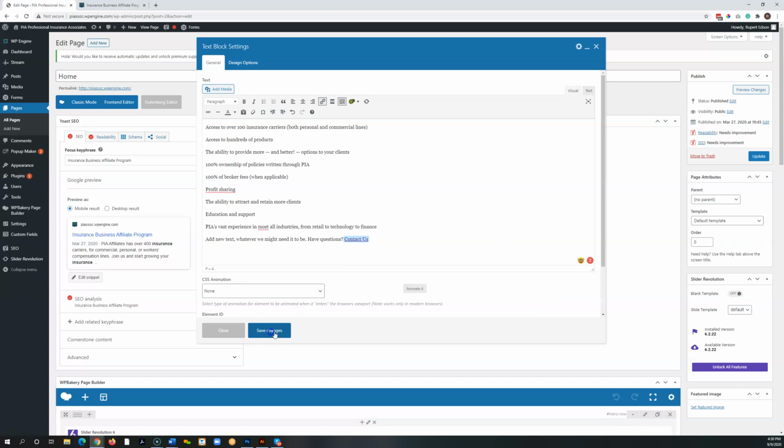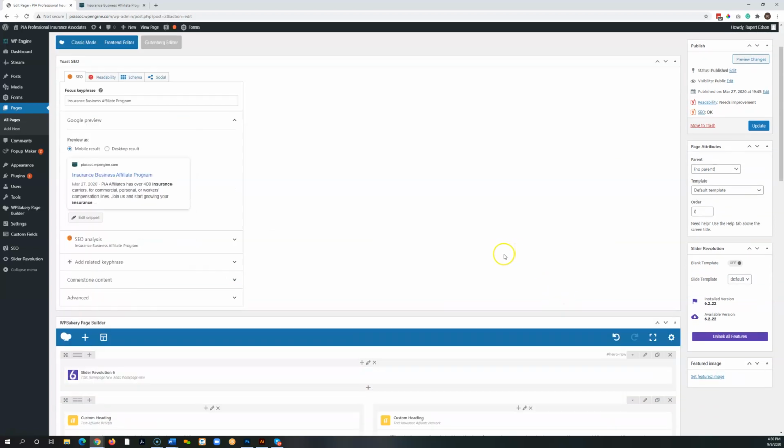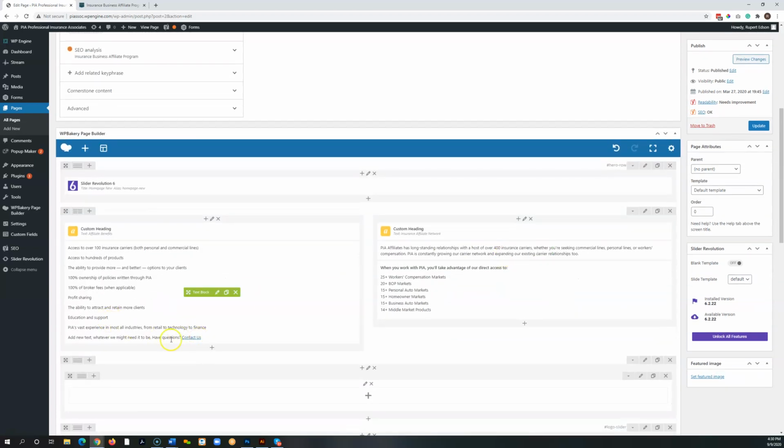So we're going to go ahead and click Save Changes here. We can see that it's been updated here. It doesn't get updated on the front end of the site until we hit the Update button over here. If we actually try to navigate away before saving that, we're getting a little warning right now saying you haven't actually saved your changes. So if we were to go ahead and hit leave, we would lose this change. We don't want to do that, so I'm going to hit cancel. And I'm going to go ahead and hit update here.